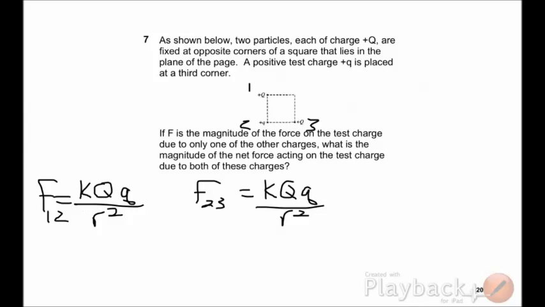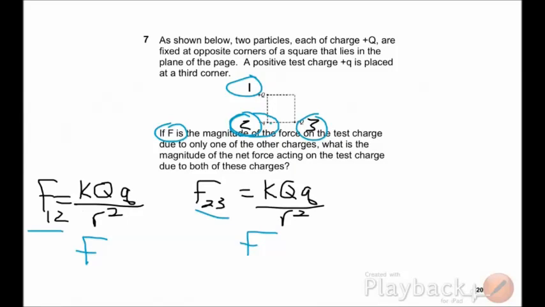Okay, so we're going to look at this little q charge, the force acting on it. I'm going to label it 2. So the charge 2 has two forces acting on it, one from 1, one from 3. So this is the force of 1 on 2, and this is the force of 3 on 2. Now they tell us that F is equal to the magnitude of one force on the other. Now as you can see, both these forces are the same, so that's F and that's F.